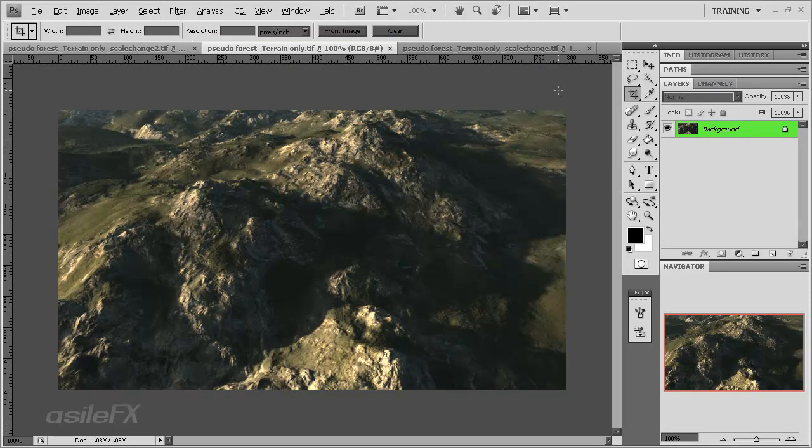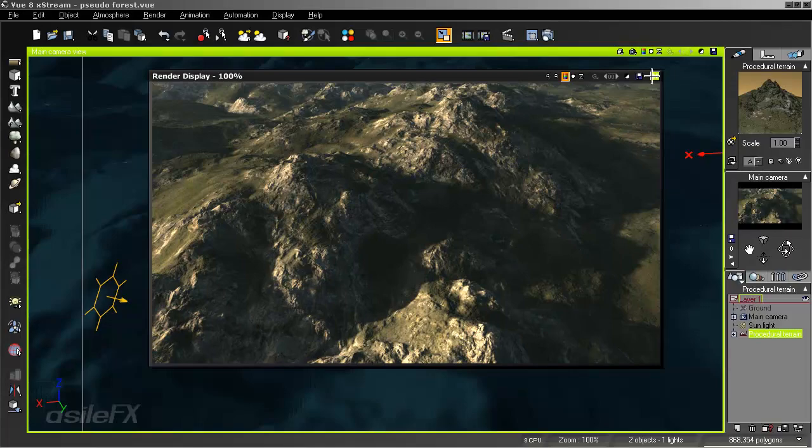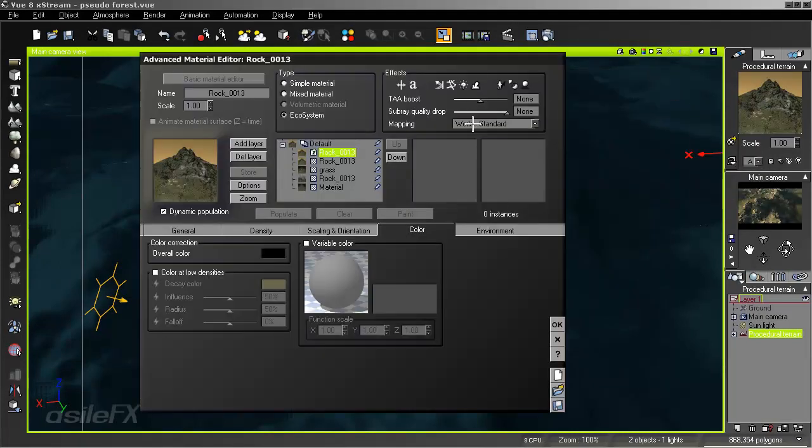So now just back in Photoshop again, taking a look at the original render, and then after adding the ecosystem and changing the scale. So setting it to 1 allowed us to keep everything the way we originally wanted it. Really depending on the mapping modes used. So taking a look at the mapping mode for each material, sometimes a value of 1 for the scale isn't going to work. So it really is kind of dependent on the mapping modes you're using for each individual layer.